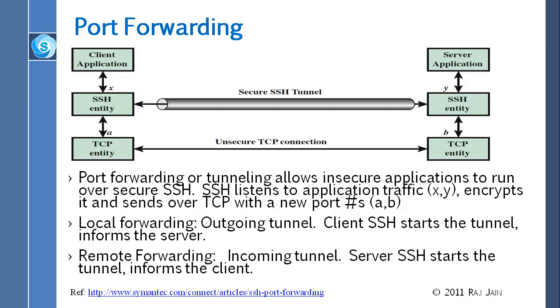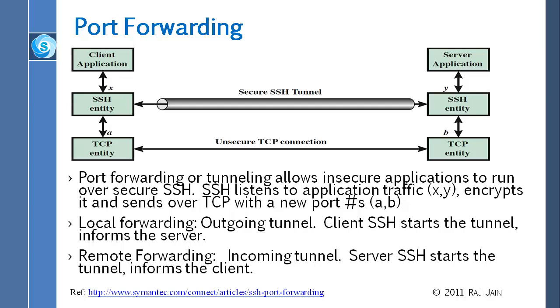Basically, what port forwarding allows you to do is that once you have set up the SSH tunnel, then you can use any application which is not secure over this tunnel. So that will be secured. Any insecure application can be used over an SSH tunnel. There are 2 ways of forwarding. So basically, one way of forwarding is that, let's say you are doing mail service. You want to read your mail at work when you are at home.